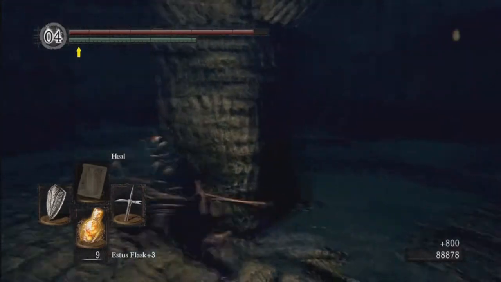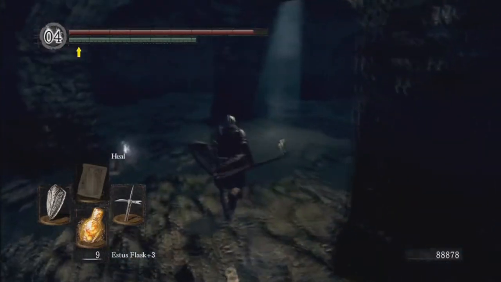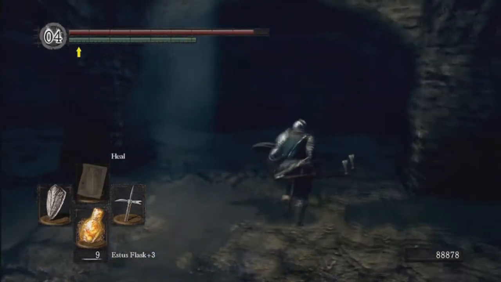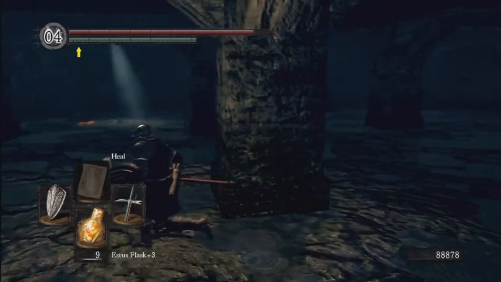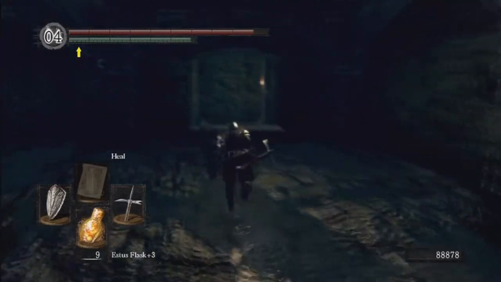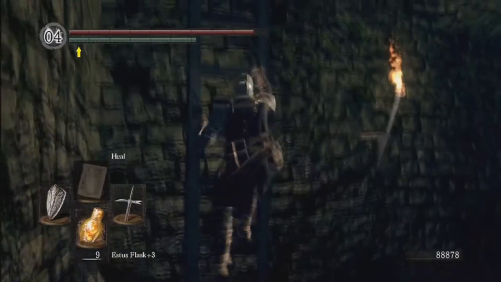They can also drop the bone wheel shield. It's the shield they use. I've only had it drop once on another character, and it was pretty funny. So grab this, just a Proud Knight Soul. So if you want to avoid a lot of those, you can just come in here and open that little thing and leave the other way, but I decided not to. So once you clear out those, you can run over here and come up here.